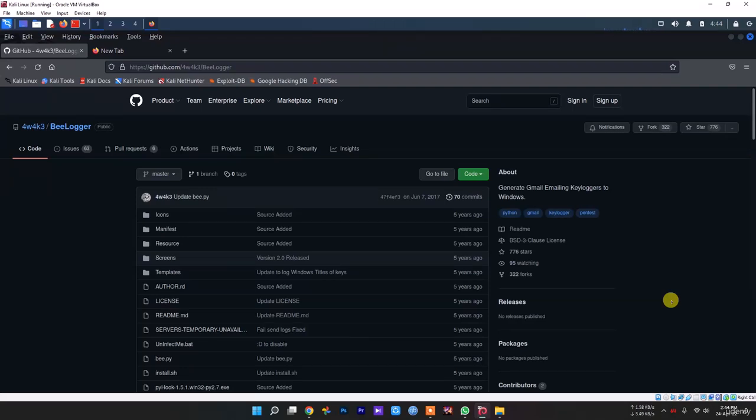So in this lecture we are going to be talking about keyloggers. A keylogger is a program that runs in the background of the target computer and basically records all key strikes that the target person enters on their computer. It doesn't matter where they use the keyboard, whether they use it to log into a website, in a chat, or to write stuff in a document, this program will usually just record every key strike that the person types on the keyboard and then send it to your email to analyze.